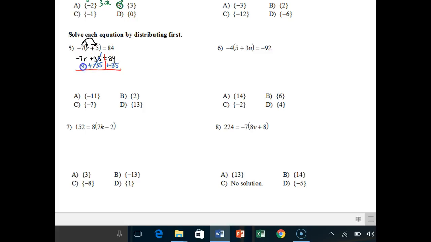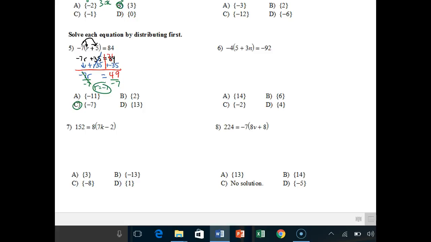This cancels out because it's 0. You get to drop down the -7r equals, and let's do some math. So we go ahead, we borrow here. We get 14 minus 5 is 9. 7 minus 3 is 4, so 49. And we keep it positive because there were more positives. Last step of a two-step equation, divide by -7. These cancel out because it's 1, so r is equal to 49 divided by -7, which is -7. That's your answer. It's negative because you had different signs. I'd pause and try and do number 6.